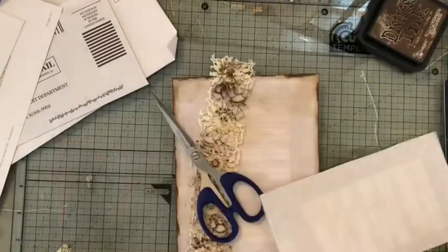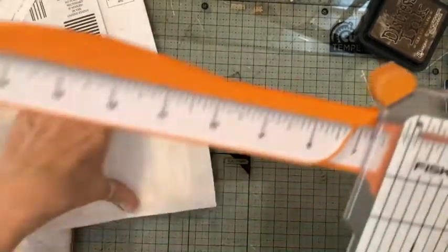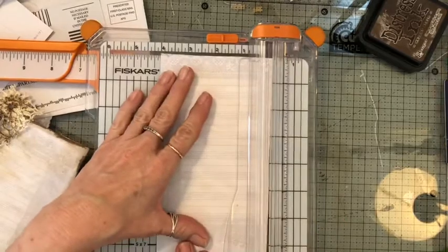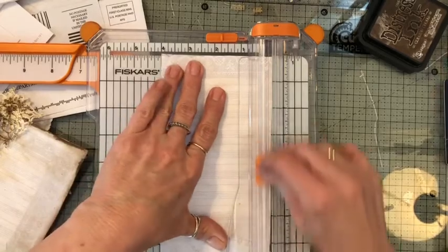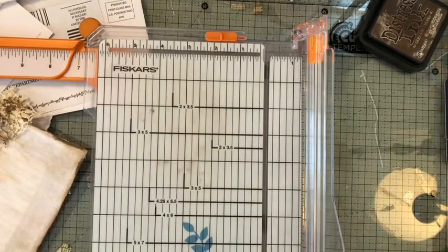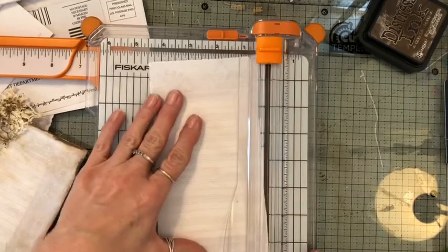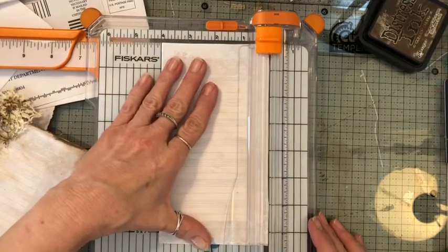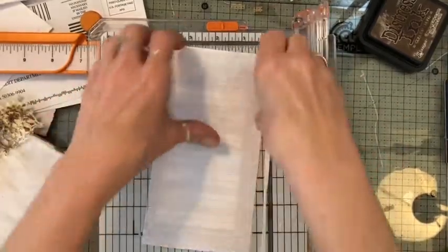Oh, that is, okay, I have to get out my manual cutter, this good old thing, because I can't cut any more of that off without it being too small. Okay, so I threw up my hands with that and was like, okay, I'm done messing around with this thing. And got a little frustrated, so I decided I'd work on this, because it's more forgiving. It doesn't have to be any particular way. It can be really whatever I want. Okay, so that's a little better, a little straighter.